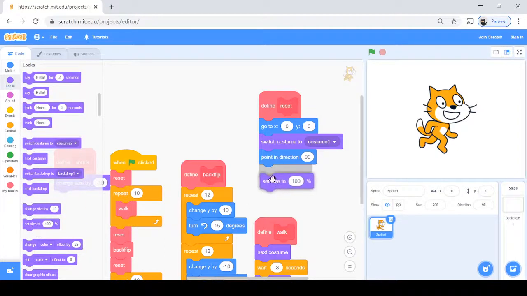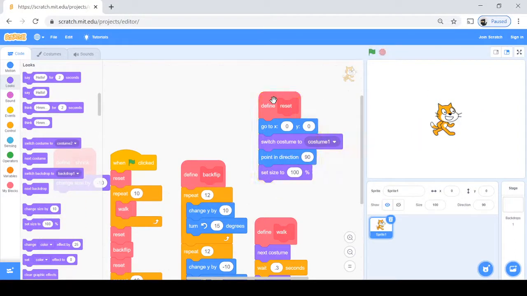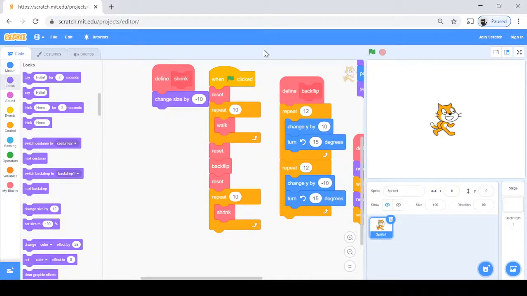Set size to 100%. Oh, reset coming to our rescue once again. So let's see if this one works. So walking. Yep, flip and shrink. Perfect.